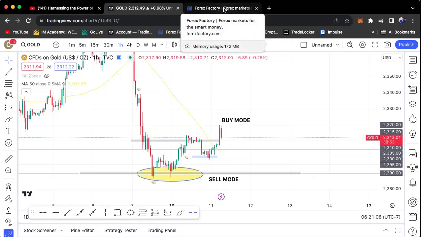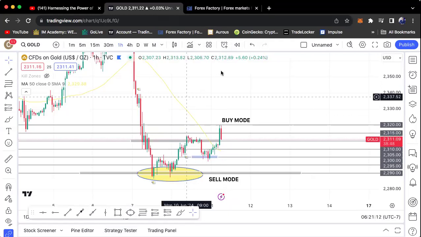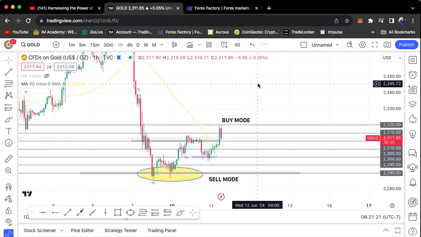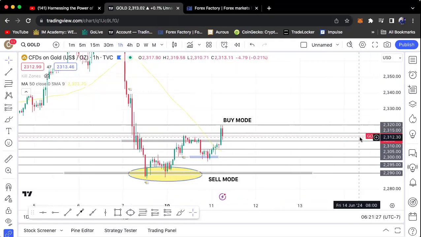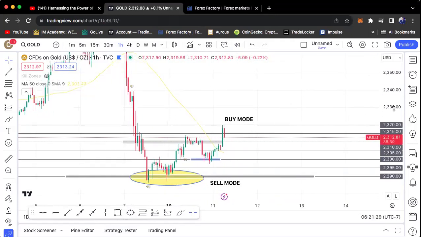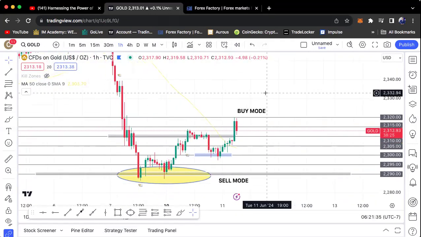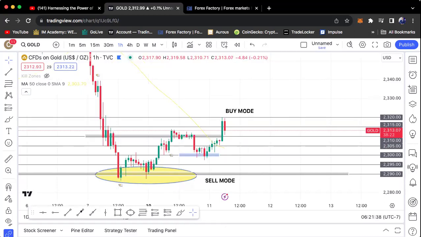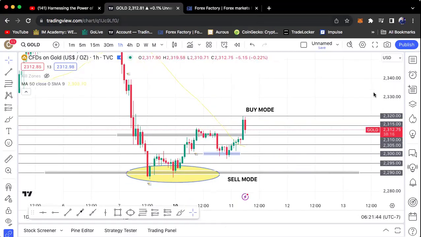News equals high volatility. Write that down. For those that are taking notes, I highly recommend you guys take those notes so that way you guys can retain this information, because what I'm about to go over, 95% of the information you guys don't write down, you guys will forget. Okay, so make sure you guys are taking notes so that way you guys can keep up with me, all right? If you guys have any questions, anything you guys need answered, feel free to drop it in the chat.